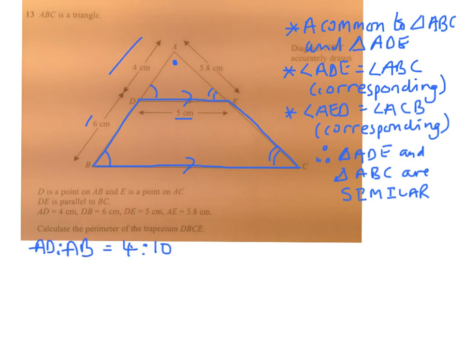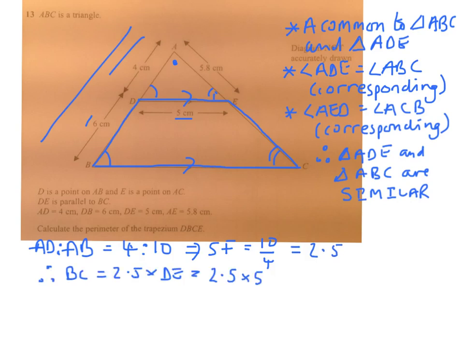So looking down this side here, the ratio of AD to AB, the big triangle, the ratio between the lengths of the sides of the two triangles, is 4 to 10. So 10 divided by 4 is equal to 2.5. This means that I have to multiply the small length by 2.5 to get the big length. In other words, the scale factor from the small triangle to the big triangle is 2.5. I can use this fact to work out some other lengths.